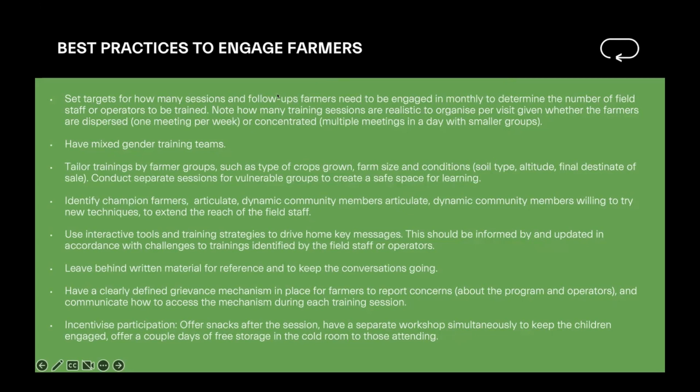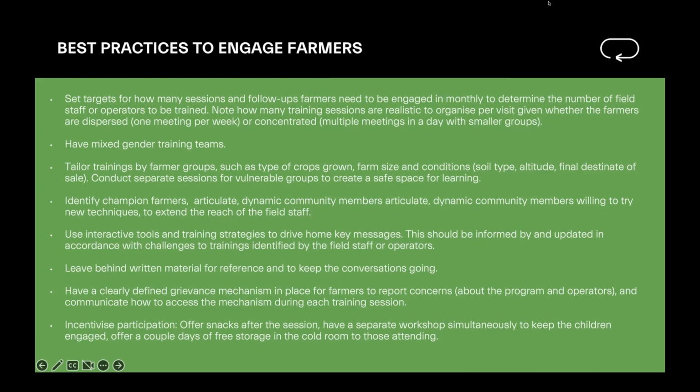Okay. So yes, just to begin, the first thing that we recommend is to set targets for how many sessions and follow-ups you want to have with the farmers, whether you would like to engage them monthly or bi-monthly.